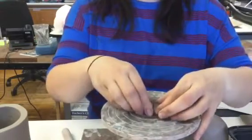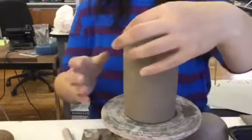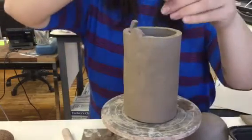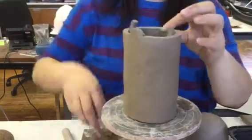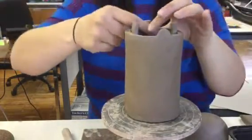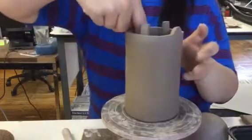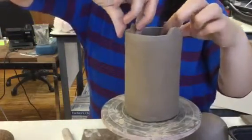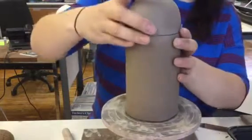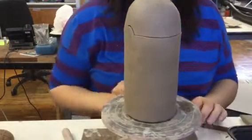And then how am I going to attach it? Slip and score, okay? So I figure, where do I want to put it? Now, because this one's already here, I don't need a notch there. Okay, so I'd probably put one here, here, and here. That would make the most sense to me. Okay, and I'm not going to push it so hard where it goes over the edge, because this is where your lid needs to sit. Okay, so it's just going to be enough that it's stable. You push it on there once you slip and score it, and then this should be able to sit right in the area. Kind of looks like, I don't know why it reminds me of Star Wars. Like, but yeah.